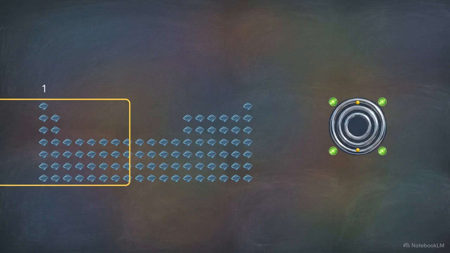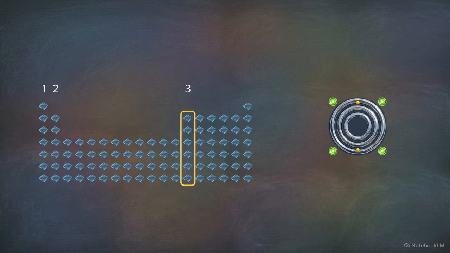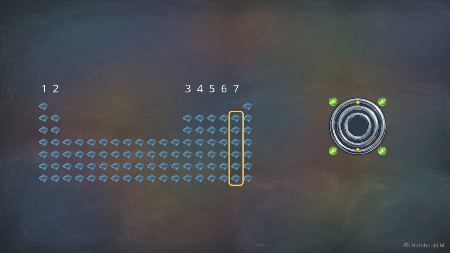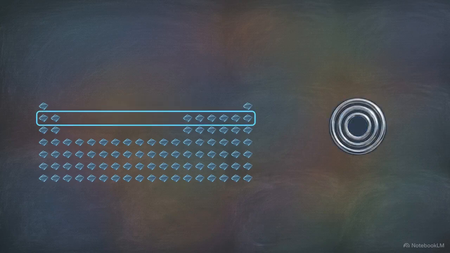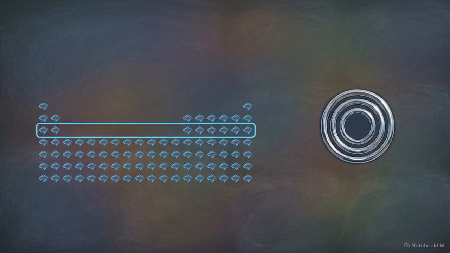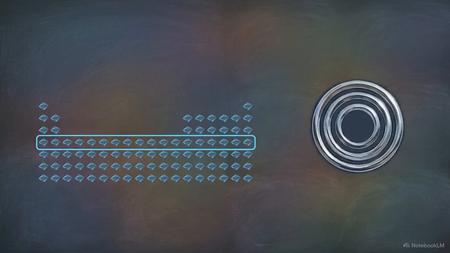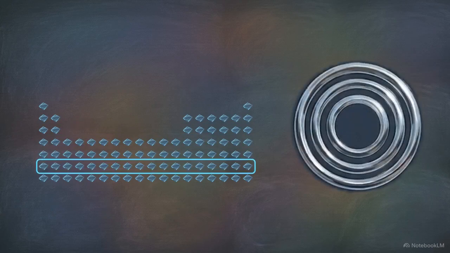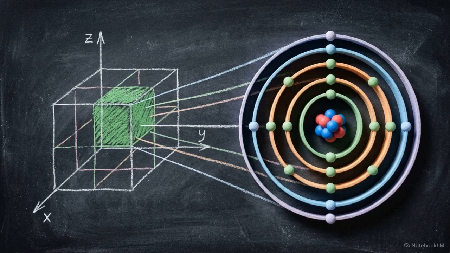You can find that valence number using a quick navigational trick. Count the groups from left to right, skipping over the complex transition metals in the middle. Group 1 has 1 valence electron, Group 2 has 2, and so on. Then we have the horizontal rows, which are known as periods. Moving downward through these rows determines the total number of electron shells. Dropping down a period adds a new electron shell to the atom structure. Pinpointing an element's x and y coordinates reveals its physical anatomy and its potential to connect with other matter.